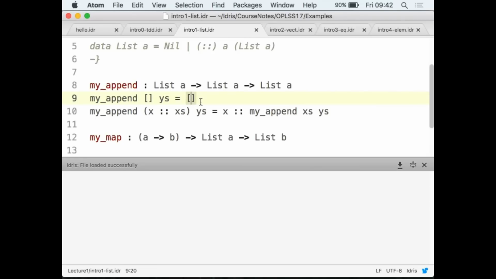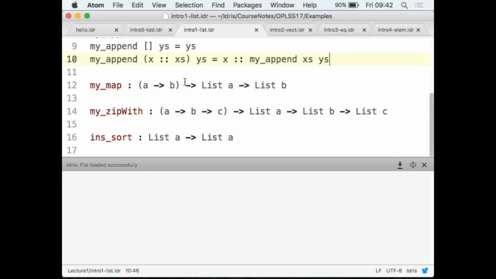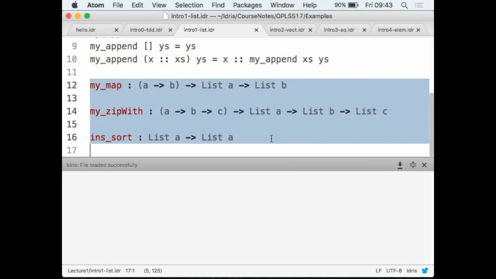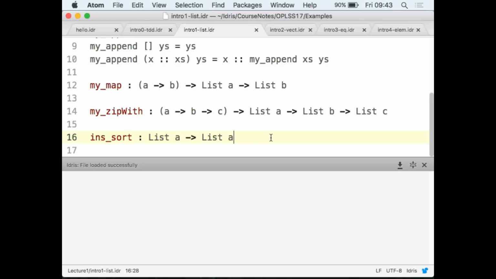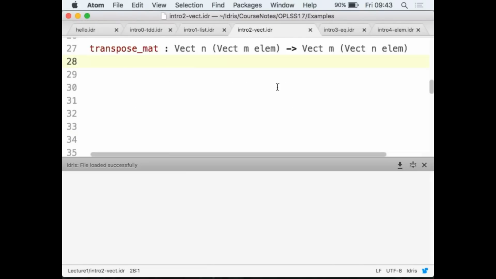If I had a bit more precision in what I'm saying to the machine, if I refine my idea of what this type is going to be, then the machine is going to be able to give me a bit more help. So instead, I'll leave these as exercises for you. If you've done functional programming before, then these will just be a kind of warm-up to get your fingers used to the interactive editing. So I'll leave them for you to do later on.